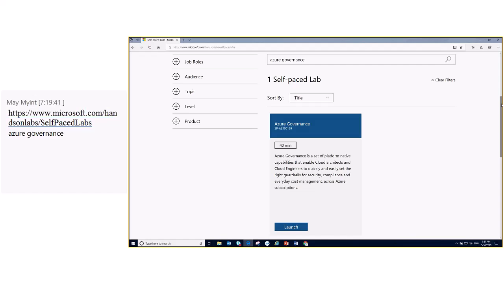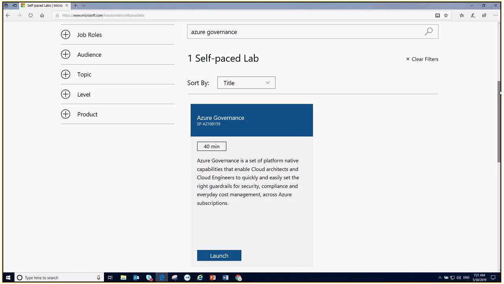This is a different type of lab than we've done before. It's what we call a guided lab. A guided lab means that they're going to tell you where to click. So we can't click whatever we want. We have to click exactly what they tell us, or it doesn't move. It's a recorded type of lab. You can still click on it, but only what they tell you to click. Does that make sense, guys? Am I making any sense this morning?